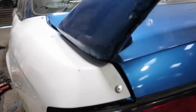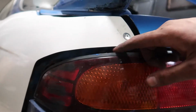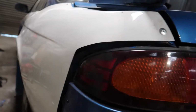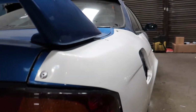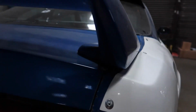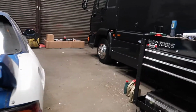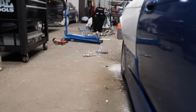Now obviously this was the corner that was really bad, but it doesn't look too bad. On the other side you might have a bit of body filler in this gap, but it's 10 times better than what it was, and when it's going sideways you won't even notice it. So on this side, there's a bit of body in here and a bit of body in there, and it's almost perfect. I'm so happy guys to have it looking more like a car now. Side skirts all fit perfectly, but definitely it needs to get spacers.